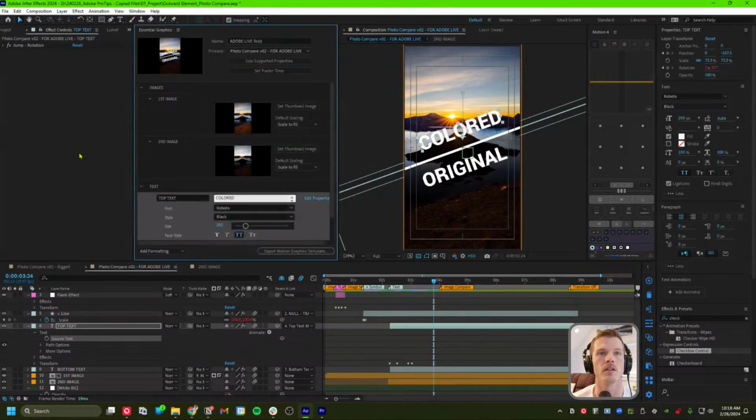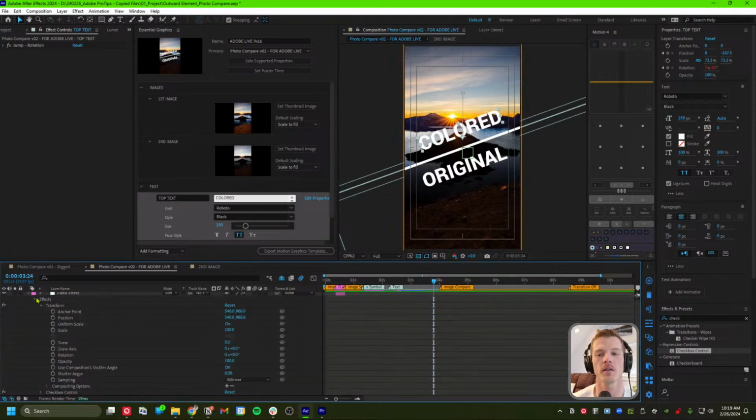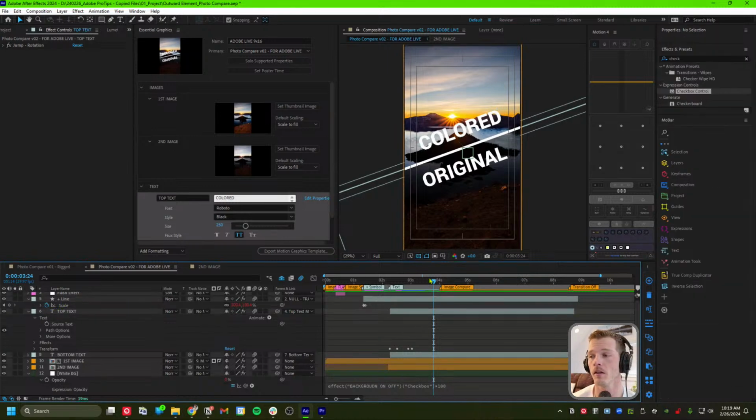And yes, Roland's saying you should be able to work with the opacity keyframes and expression with value checkbox control. Yes, I believe you're right. It's been a couple weeks since I've done this, so bear with me, it's not all fresh in my mind. But yes, that could potentially be an option worth trying. But again, I'm going to just keep moving for the sake of time since we only have such a short amount of time here. But it is possible. Maybe we just try linking, changing the expression around, but I'm not going to get into all that at this moment.